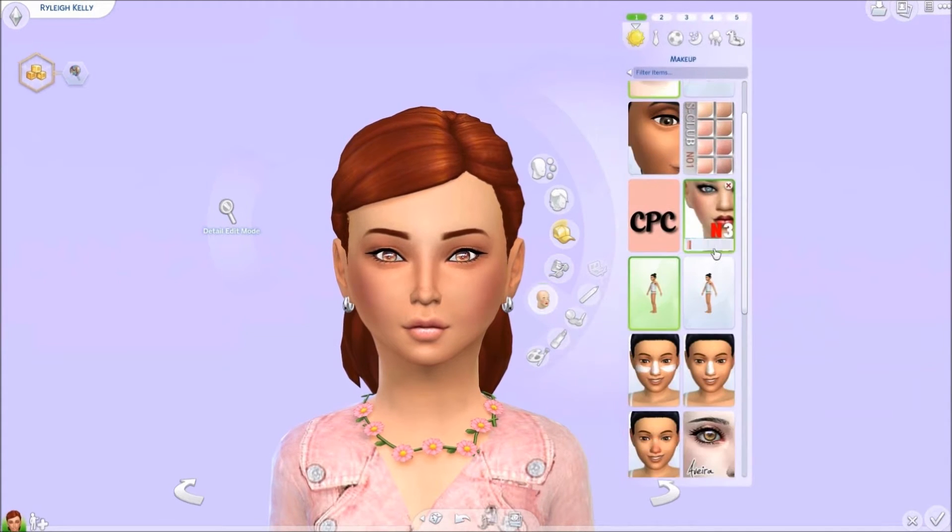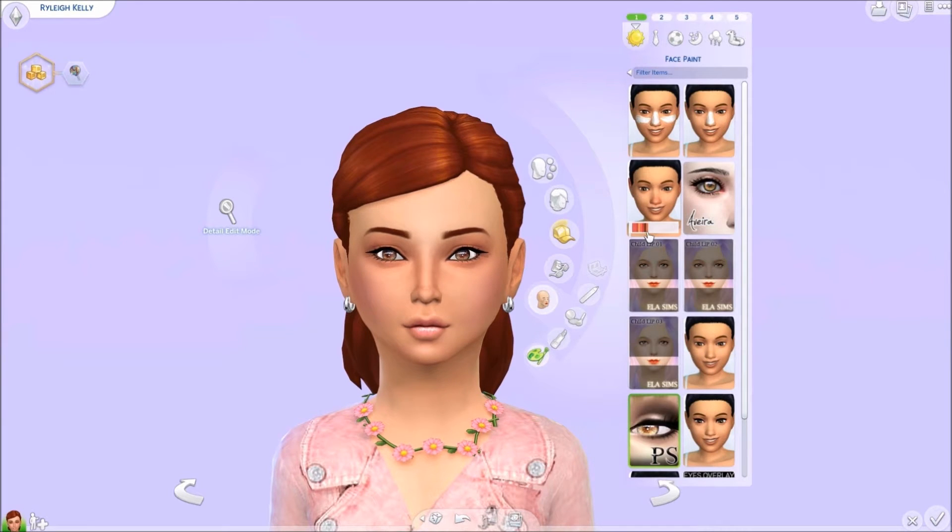Next on our list is this makeup by TS Men. It is a doll blush and it comes in two colors — your light pink and then a little bit of your darker pink, just a little to contour your kids' cheeks. I think it's super cute and this blush is also for your female sims. The next item is this barely reddish blush by Polygon. I think this is really adorable, definitely cute for your elf sims or even just a regular sim. The only thing is that this comes up under face paint, so if you have any other items in that section just be aware that sometimes this blush might remove something you already have.